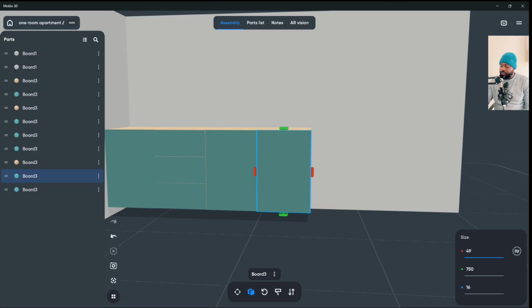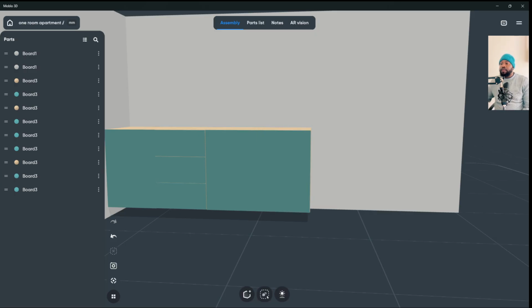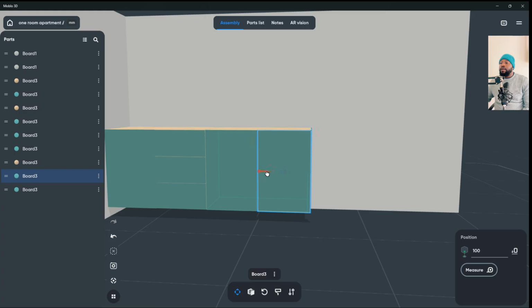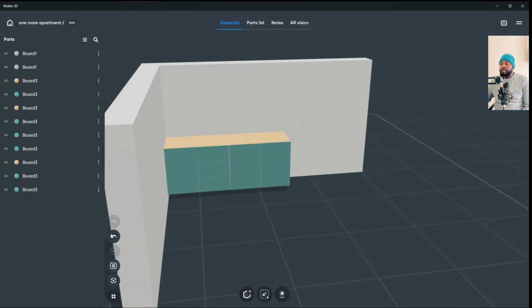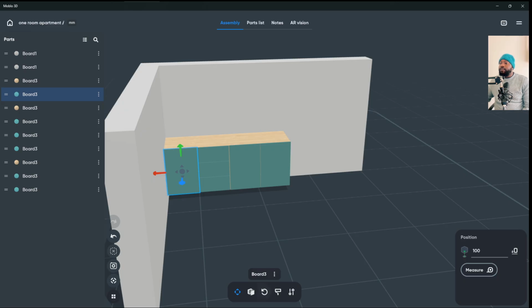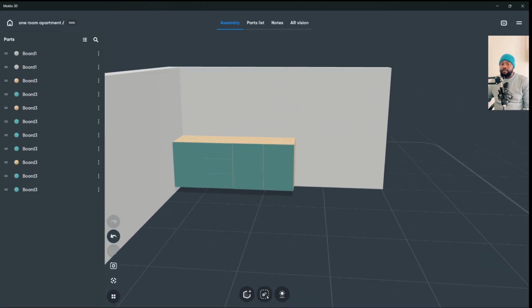Doesn't want to give me. There we go. Right, so now we have 496. So now we have something that makes it really look practical.